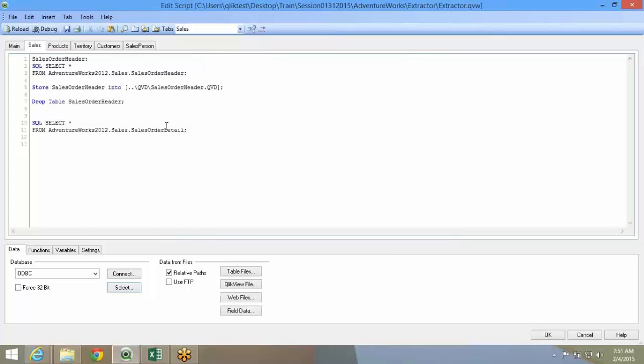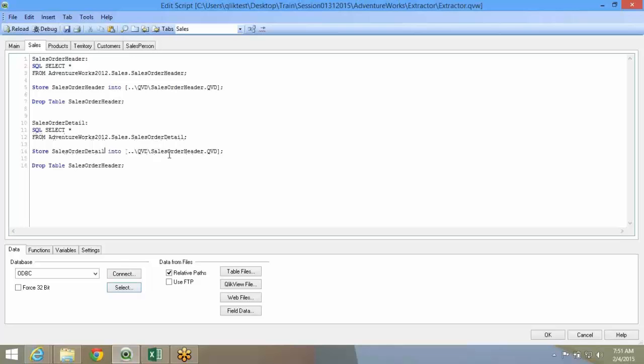Yeah. Okay, right. So I'm just curious about the extractor QVW file. It's a script, like an ETL tool, an ETL package. What you're trying to do is separate it from the actual application. Right, this file is an extractor file.